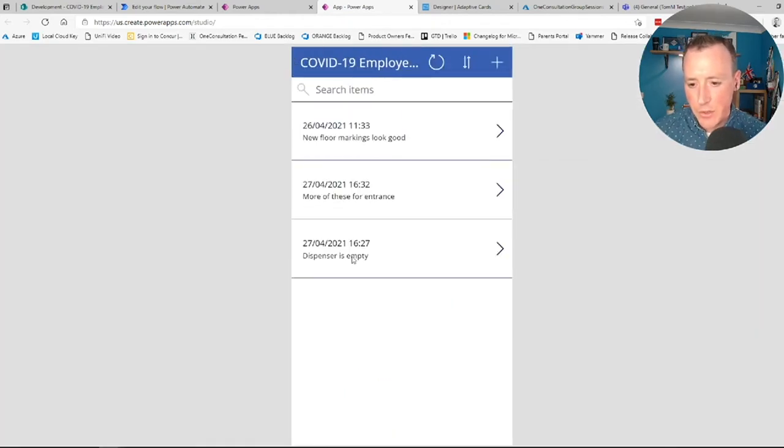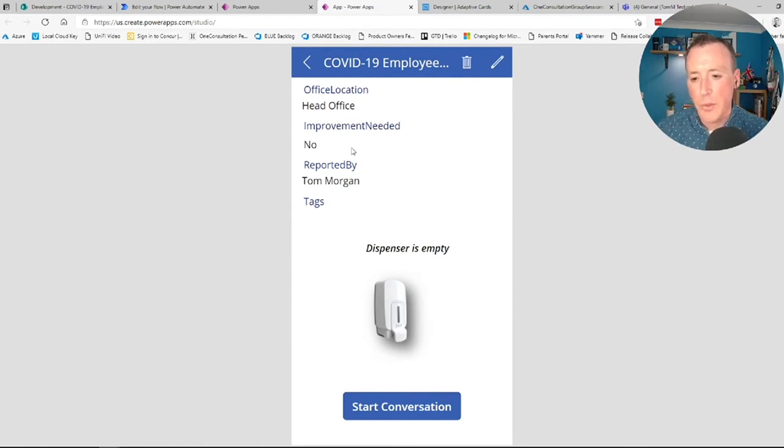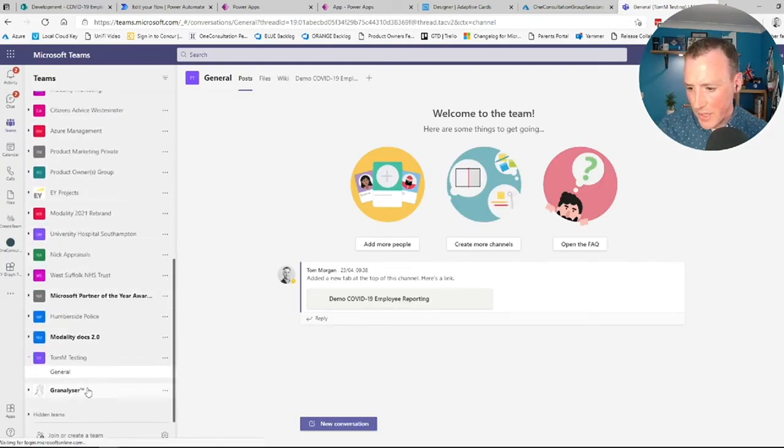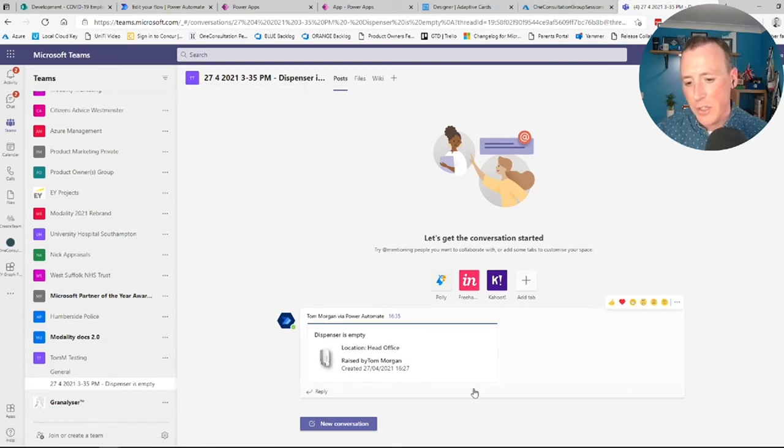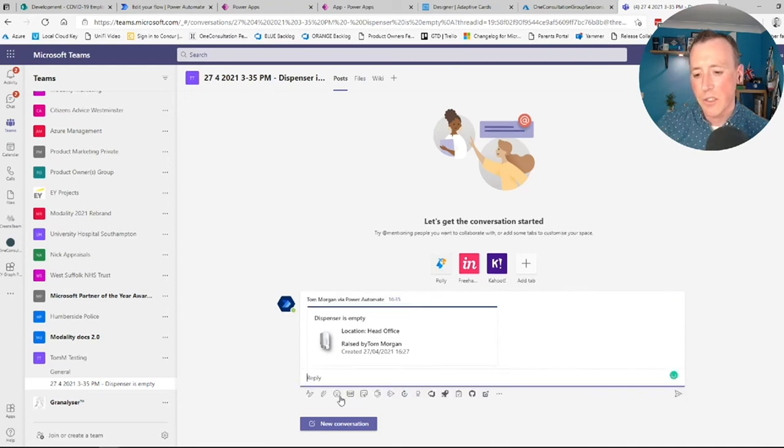Let's try our newly created dispenser is empty. So I might think that actually we need to start a conversation about this, get something changed about this, get something started and do something with this. So I can hit this start conversation button. And when I do that, if I come over here to my team down here, you can see it just changed and it pops up with one hidden channel. That's because it's created this brand new channel with the date and the time and the title of dispenser is empty. It's created a new conversation. It's pulled in the picture and the title, the information that is in that document library. And this is now ready for me to start a conversation, put in the people I need to get the stuff done, to get this item resolved.